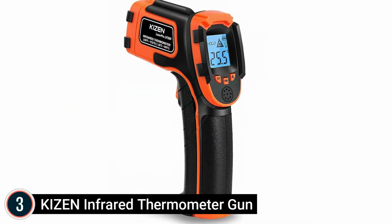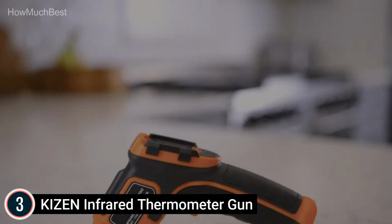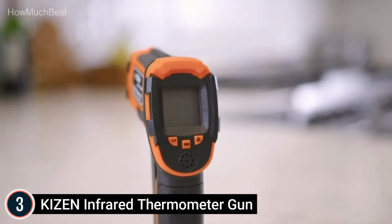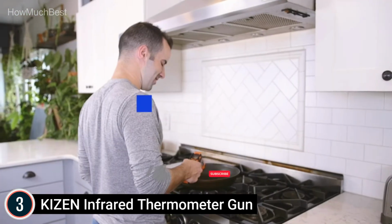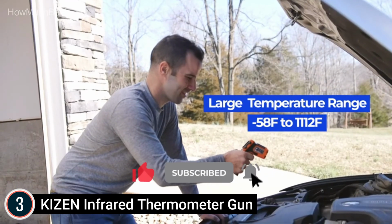The item number 3, KIZEN Infrared Thermometer Gun. EXACTAR Laser Thermometer Gun has an emissivity series of 0.1 to 1.0 for accurate readings across different surface areas and conditions. For best outcomes, the viewers should be 14-inch away from the things. Flexible: use this useful laser temperature level weapon at home as well as in industrial setups.